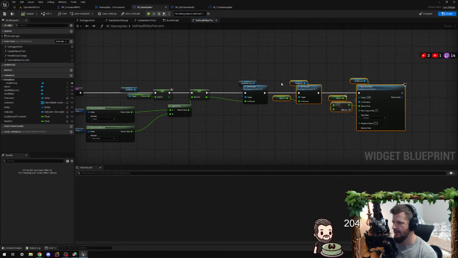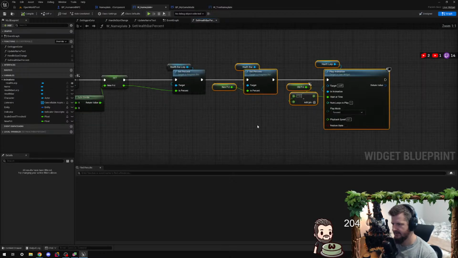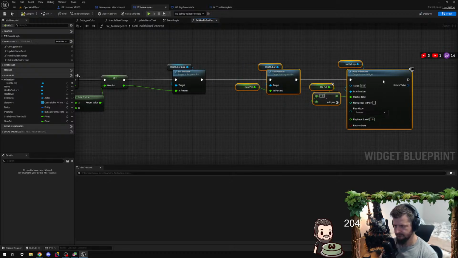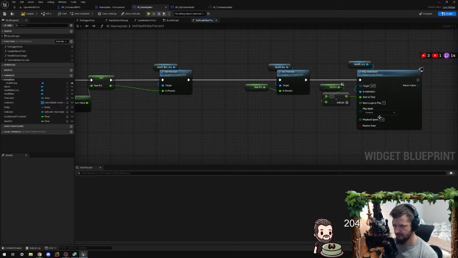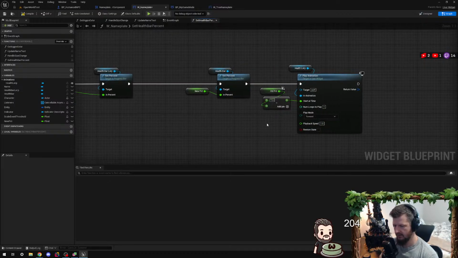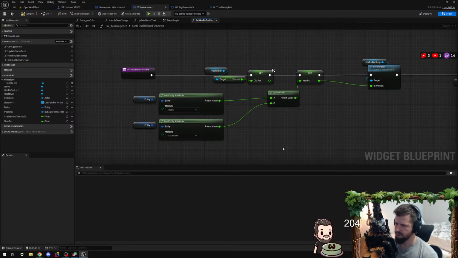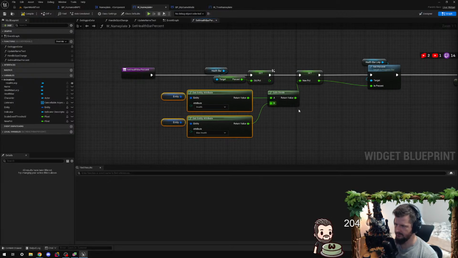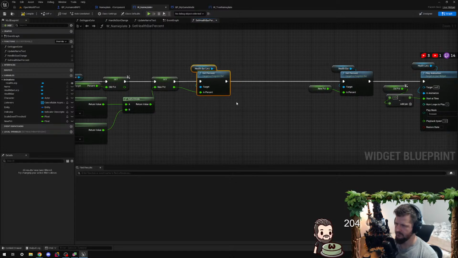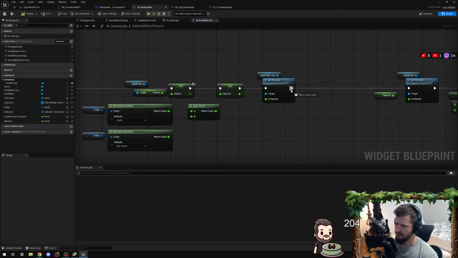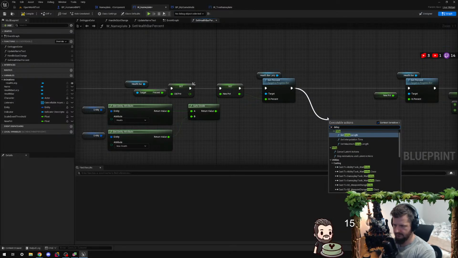I wonder if I want to add a slight delay. I could also derive playback speed from how much damage has been dealt, as a proportion of percentage of total.